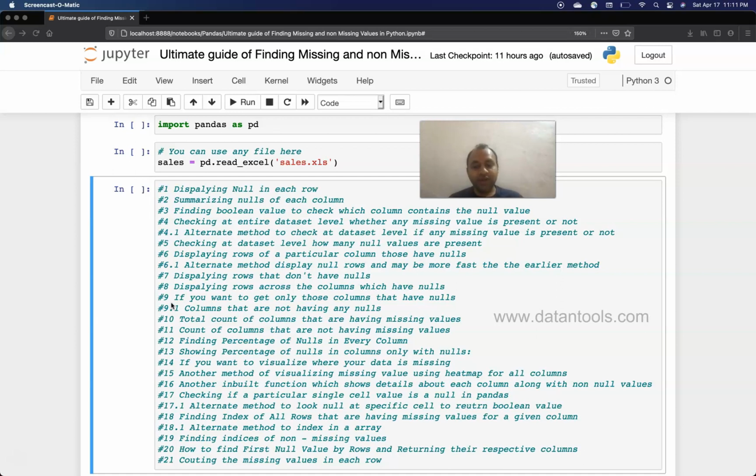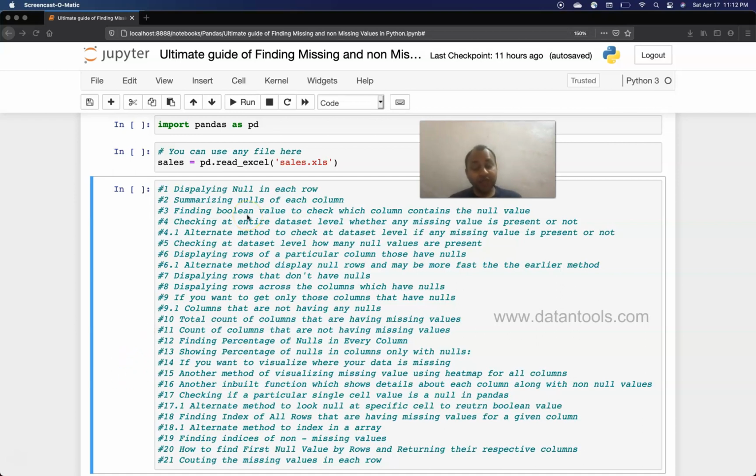So overall, the idea is that you find all of these different scenarios in one single place so that you can practice that, you can utilize that, and you can keep it as a handbook. So whenever you run into any of these issues, you know what to do and the code is in front of you as to how to do it.